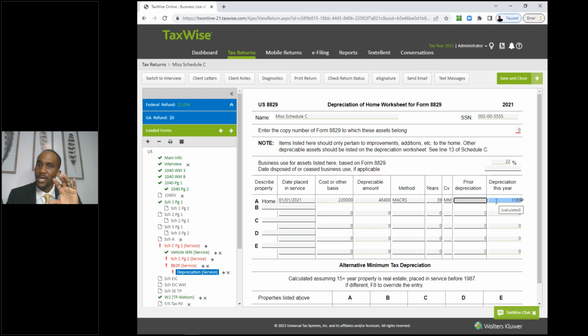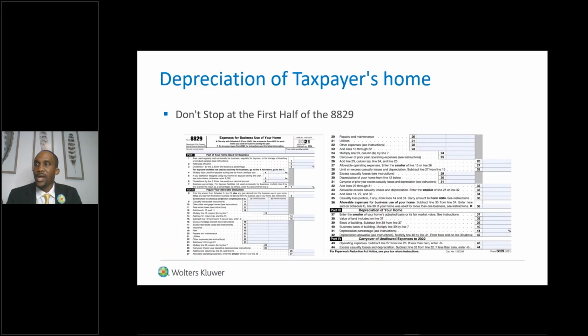But just be careful, because when the client sells their home, they're not going to get that full tax-free sale on their home if it's under a certain dollar amount. This part has to be recaptured, and there may be a capital gain on it. Make sure you have a good, detailed conversation with the client, and use it if you have to. So we talked about going low on the actual 8829, and it's good if the client doesn't have a profit in their Schedule C business. Do the 8829 if they've got business use of their home as a deduction, and let it carry over and roll over to the next year.